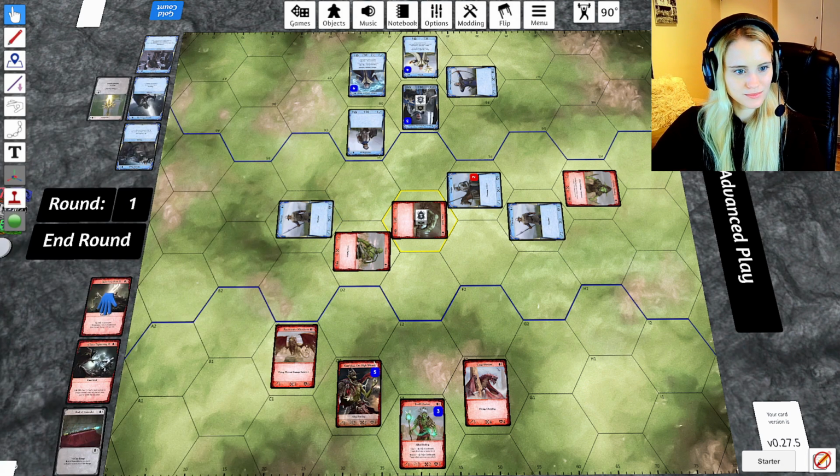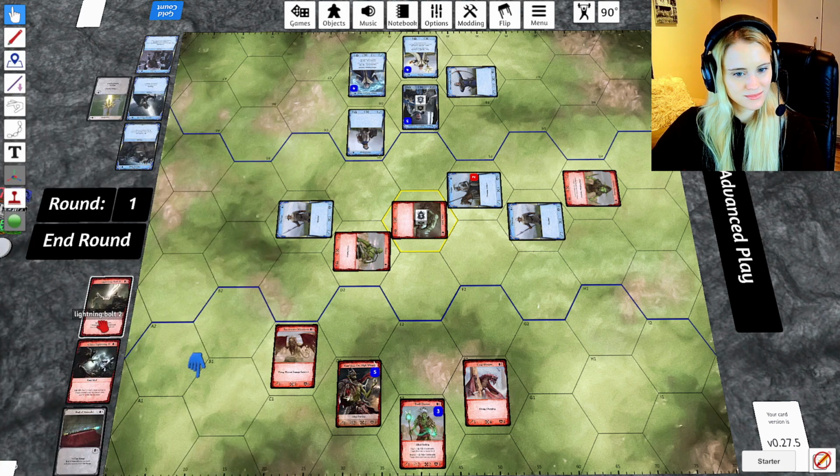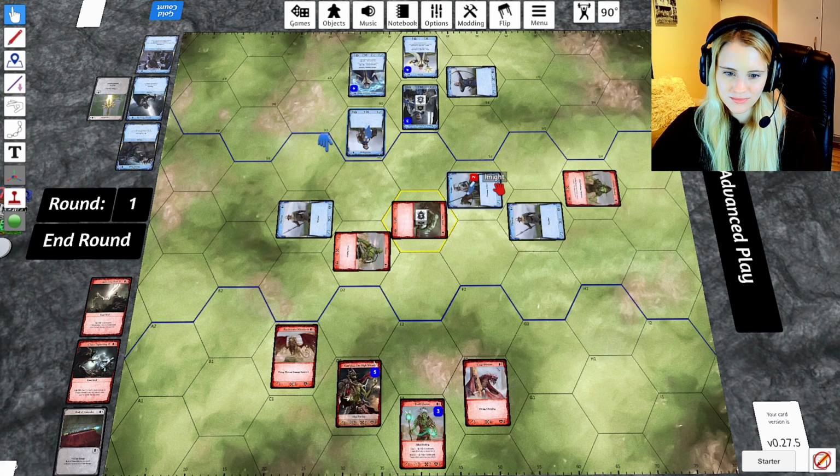But what you can do is your Lightning Bolt, since it's combinable, you could step forward 1, Lightning Bolt something, and then that way you're also in a better hex for next round when you want to use Chain Lightning. So definitely one move you could do right now is just moving forward and using your Lightning Bolt on something. Well, if you wanted, it could be the Knight or the Swordsman.